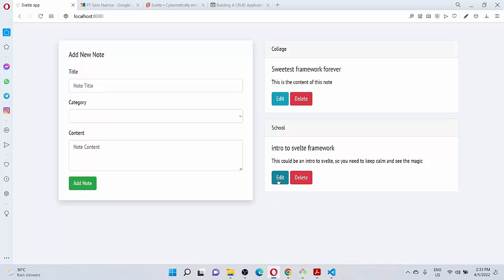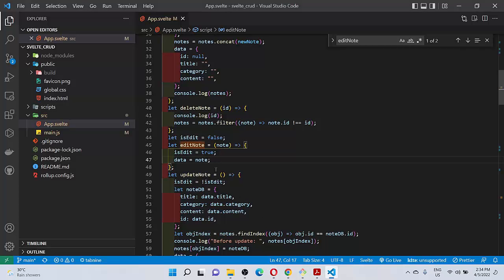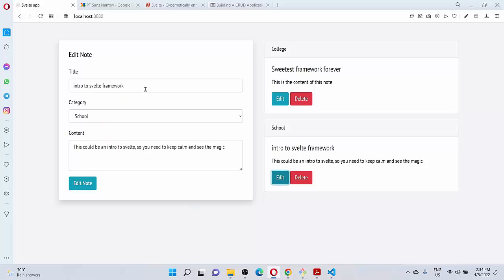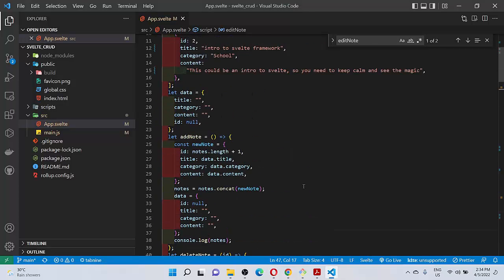I click the edit. So isEdit was set to true, and immediately Svelte understood that it is edit node, and the data was populated as note, as you can see here, where note was the input on the button with the function editNode. So it was populated and then it was served into the form and we are able to edit it. Edited. So once we click this editNode, another function is being called. So edited happens. So let's go to that function, which is the conditionals we just saw.